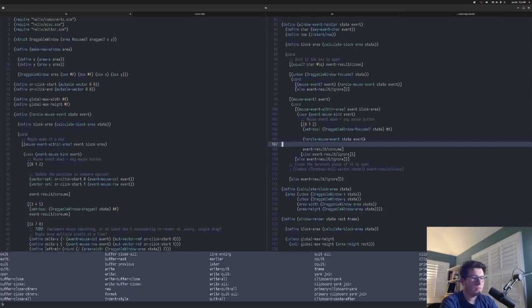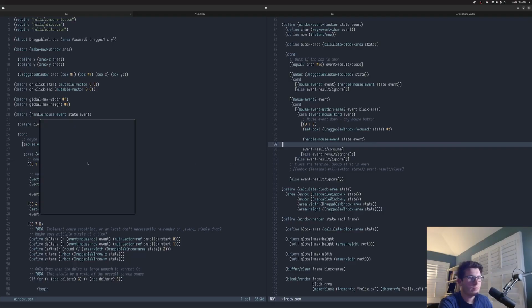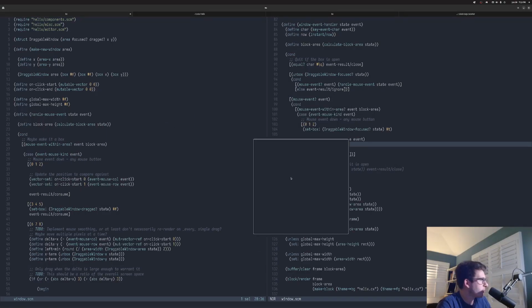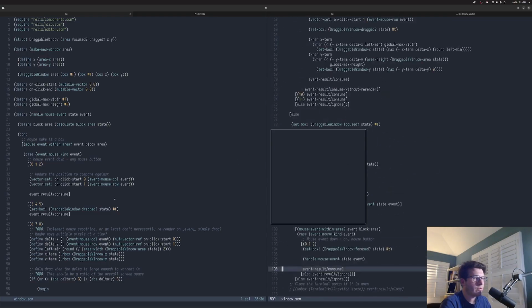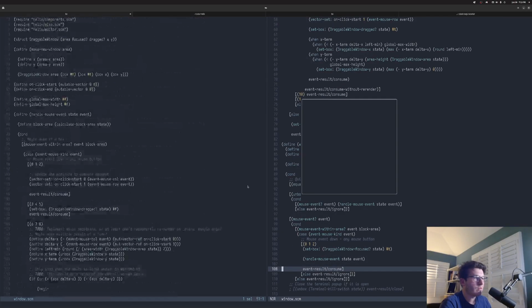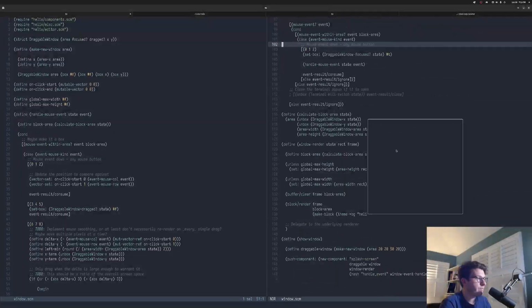Let's try that. There we go. I added this focus feature, so you can click away and do stuff. And then you have this. Cool. Very, very cool.